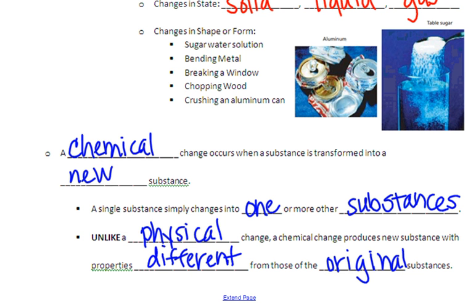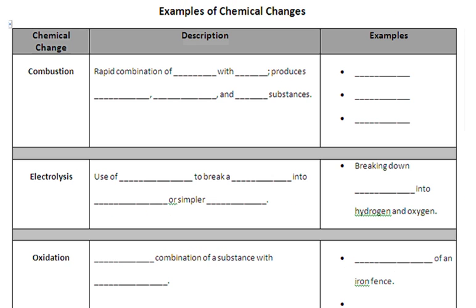So when you think back to your gestures, we learned that new substances have new properties. That's what that's saying. Okay, so let's take a look at page 24 in your book at the very bottom. You have a table that looks very much like this. We have chemical changes like combustion. Combustion relates to our gesture of flammability.